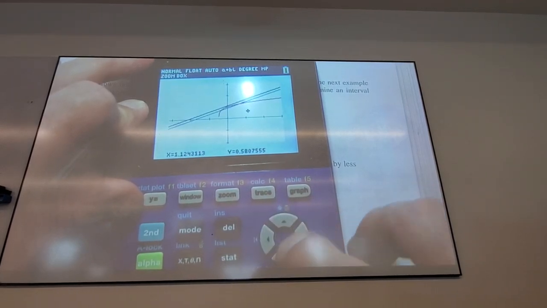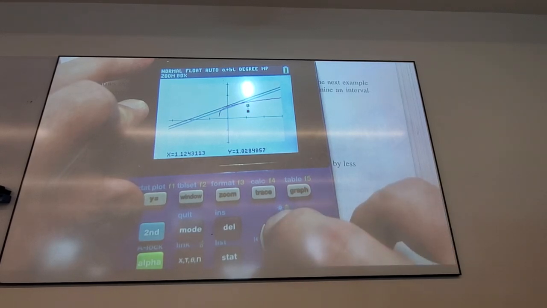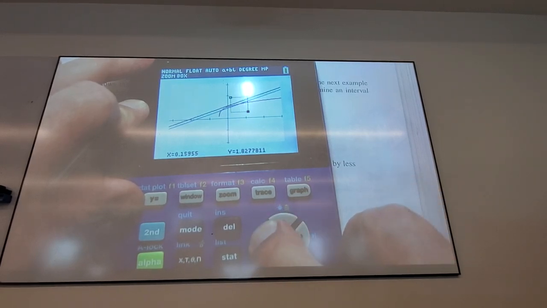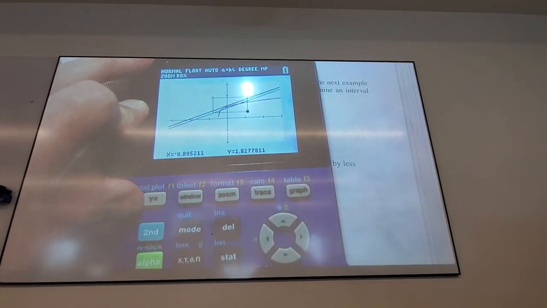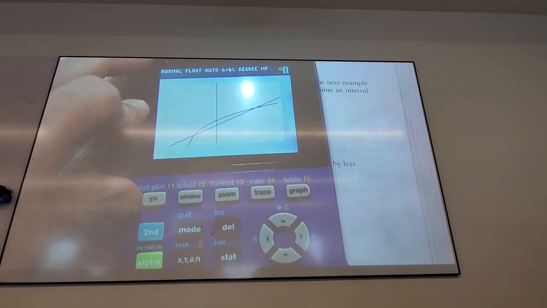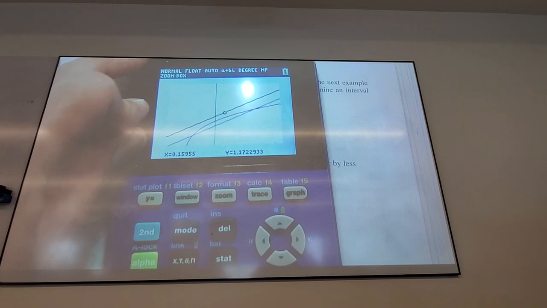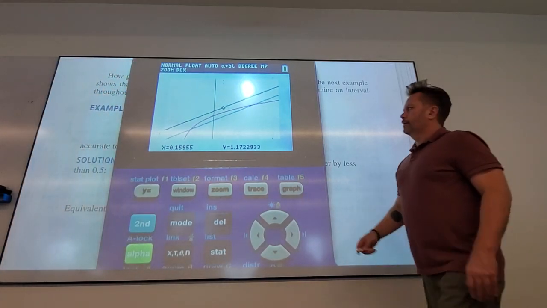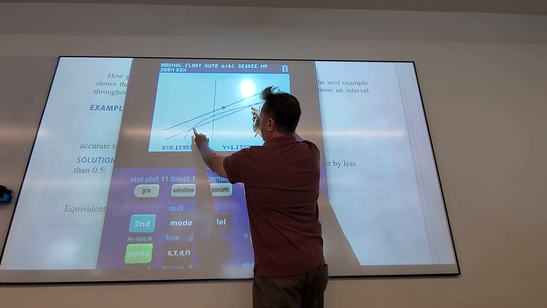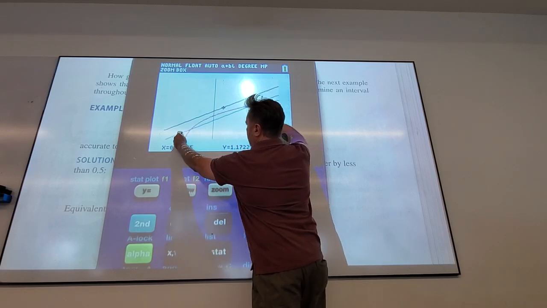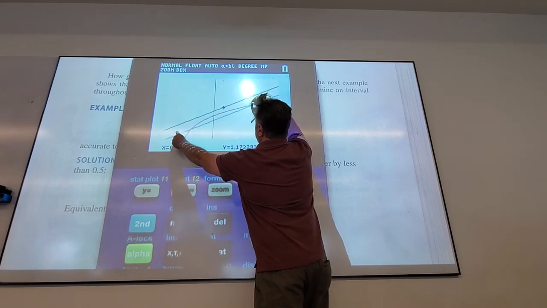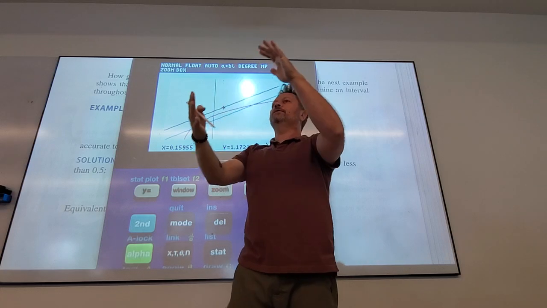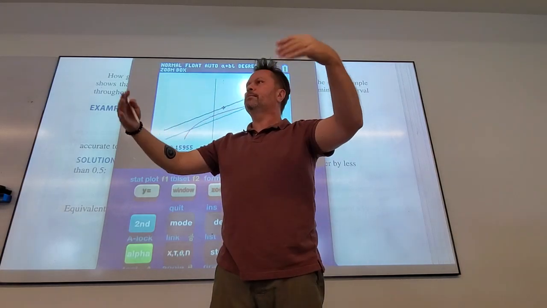Okay. I want to make sure I capture everything. So I got where it busts out of the floor, and I got where it comes into the floor. I think. Let's see if you did, Jeff. You did. There it comes in, and it goes out. Now can you see better? The black line is the ceiling, the blue line is the floor. And if I go anywhere past this x value this way, or past this x value that way, my approximation is off by more than 0.1.